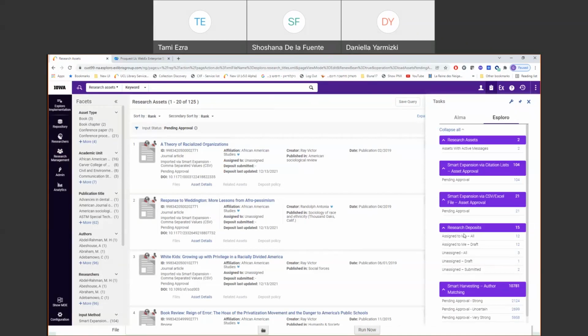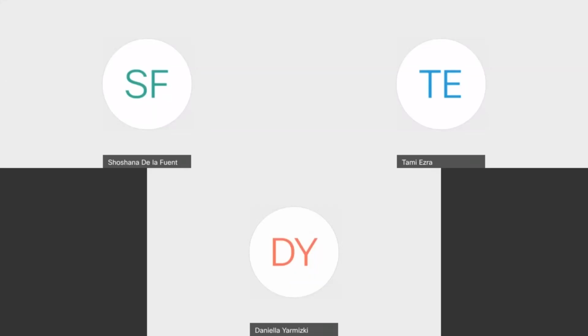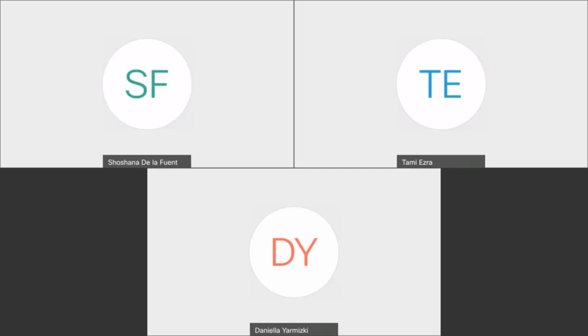Shoshana, do you see any questions? If not, I'll move the sharing to Daniela. Okay, we still have one about topic changes in analytics. I'm sorry. Yeah, so I'm going to stop sharing, and I hope I didn't take too much time. And I will look to see. Right now, I don't see any questions. Daniela, do you want to present?